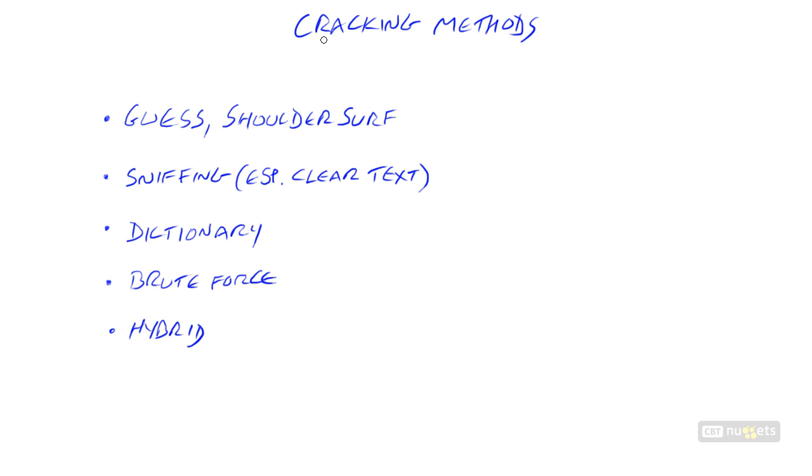Now, the main methods that you can use for actually cracking passwords, first of all, are pretty non-technical. You could just guess. Sometimes if you know enough about a person, birth dates, the names of their kids, the names of their pets, that sort of thing, sometimes you can guess your way through it, especially if you also know something about the company's password policy, and you may have figured that out through other methods such as social engineering to determine what the complexity is and how difficult those passwords are.